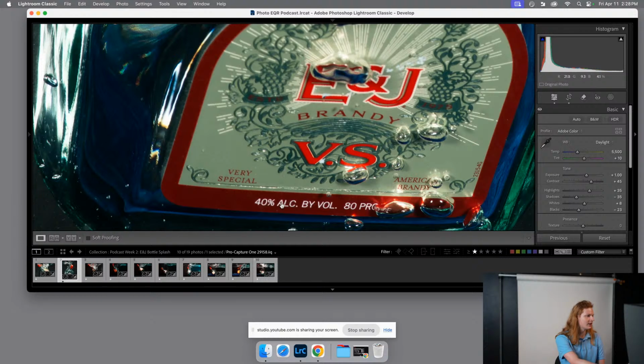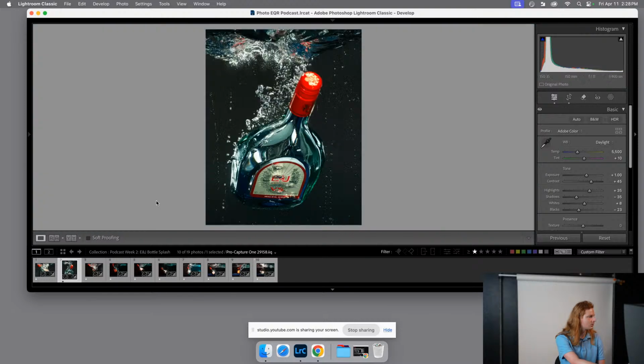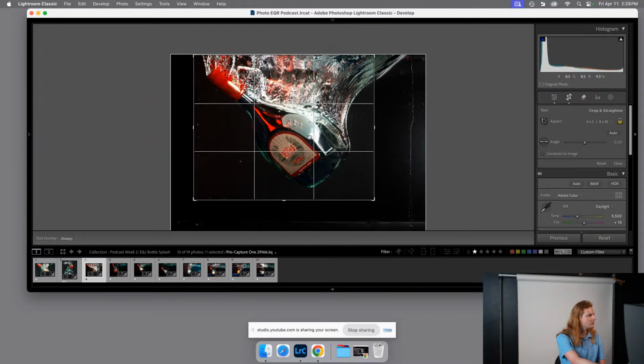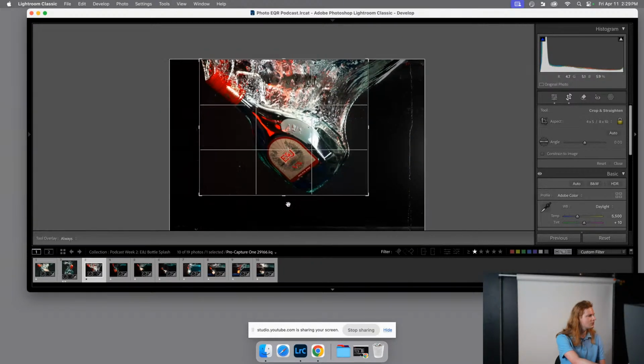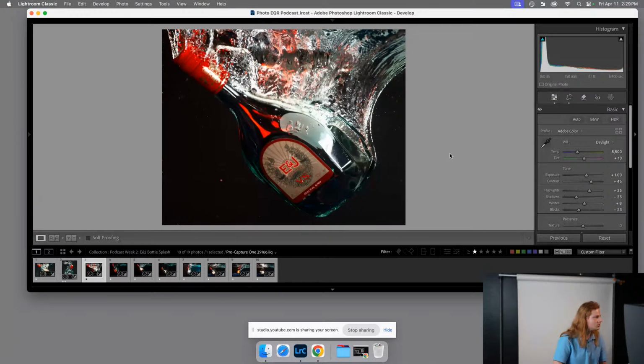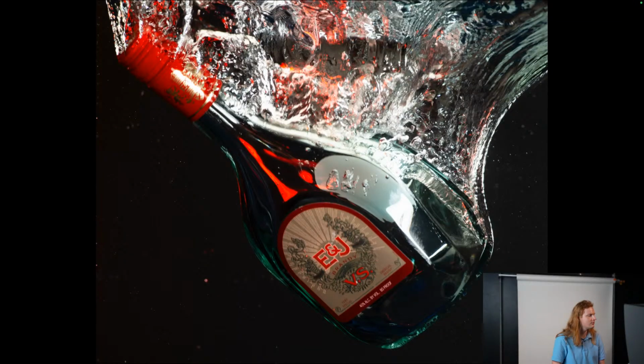I like this one a lot, actually. Look how sharp this bottom is. I'm going to give this one 2 stars already. All right, let's see about a crop here. I'm going to stick with 4x5. Kind of like the horizontal. Let's give it a little more space. That looks pretty good. If you didn't know, F will give you a full screen view.